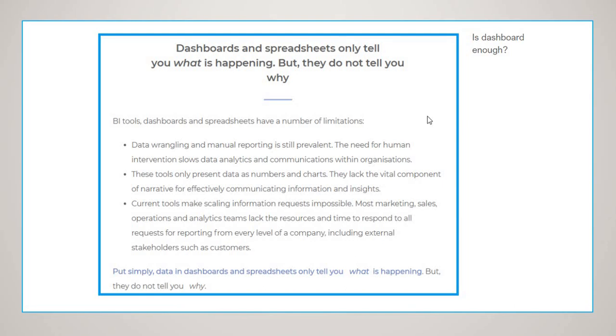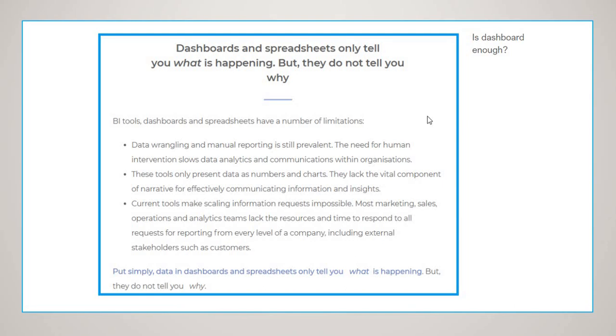So setiap data, setiap visualization yang kita ada memerlukan manusia lah untuk analyze dia. Okay, tak cukup dengan hanya graph semata-mata. So these tools only present data as numbers and charts. They lack the vital component of narrative for effectively communicating information and insight. So even kalau you try smart narrative pun, still you kena polish lah dia punya narration tu. Okay, current tools make scaling information requests impossible.